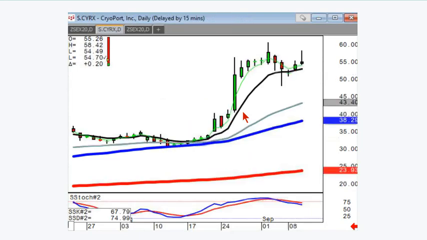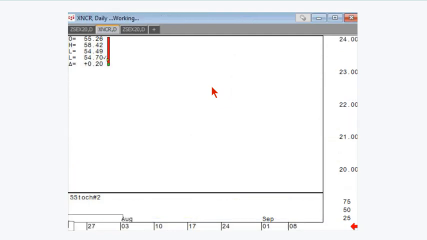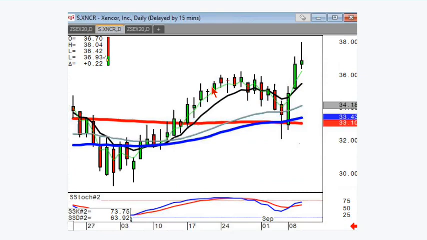And CYRX, there's a J-hook pattern in progress. Look at your little doji right here on the T-line, bullish confirmation. This one you can get ready to buy on positive trading tomorrow. Now I say positive trading. If this opens positive, you want to be buying it. But that's probably also going to be a function of how your pre-market futures are setting up. Stochastics are 12, 33. Slow stochastics.